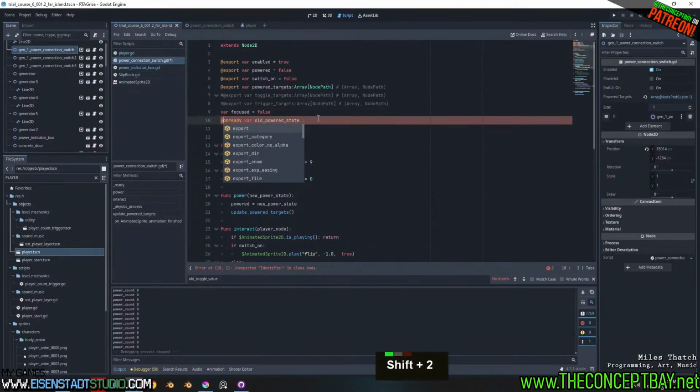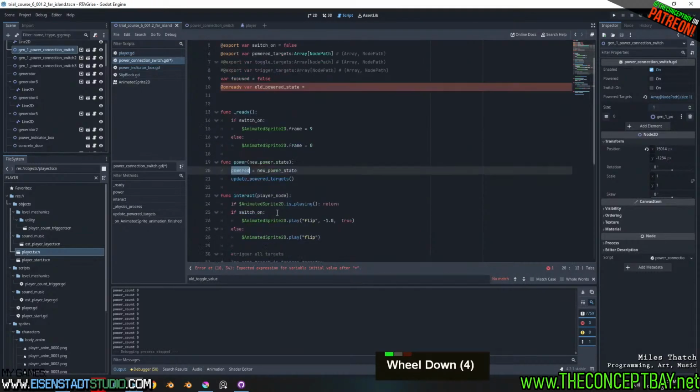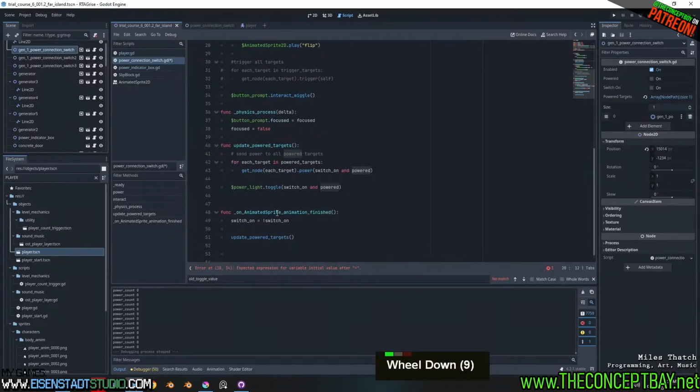And then the on power state will determine if it's new power state, if it's powered and switched on.